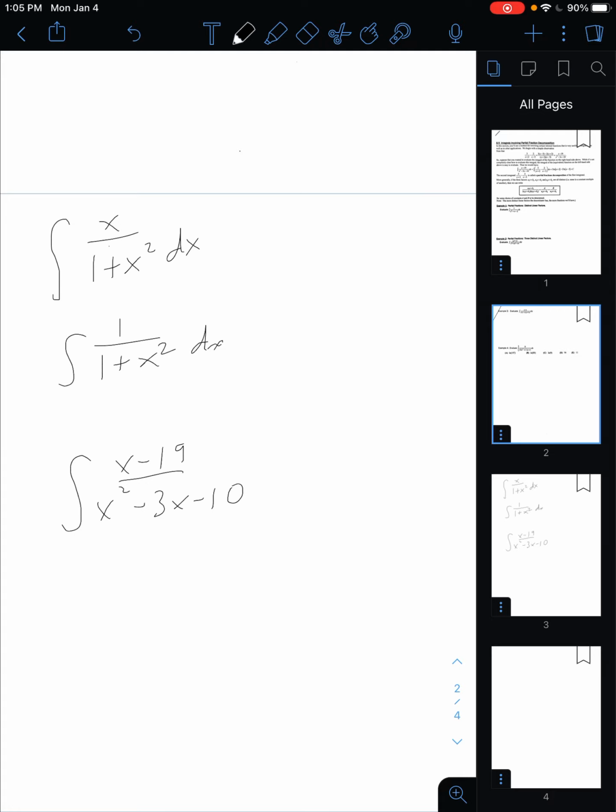So this very first one, if I'm looking at it and thinking about what we've learned already, if I notice that if I had u be the denominator, you don't need to write this, I just want you to watch. If I had u be the denominator, and I took the derivative of both sides, now I notice that I can replace 1 plus x squared with u, and I can also replace x dx with du once I divide both sides by 2 and go through u substitution. My point is u substitution works in this case.